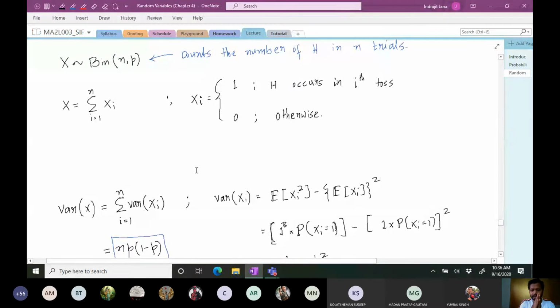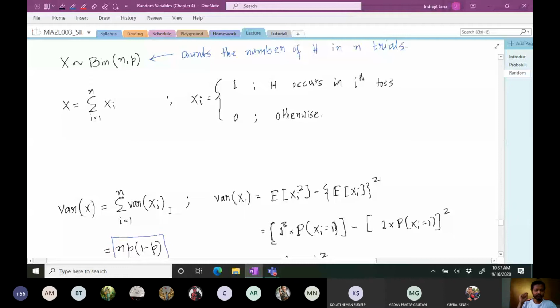These Xi's are counting heads from the ith toss only. Now if you toss a coin, what is happening in the second toss is not going to affect what is going to happen in the fifth toss. The tosses of identical coins are independent of each other. So each of these Xi's are independent, and therefore, only therefore, we can write the variance of X as the summation of the variance of Xi. Otherwise there would be plus 2 times the covariances of the Xi's. We do not have those covariances because these tosses are independent.